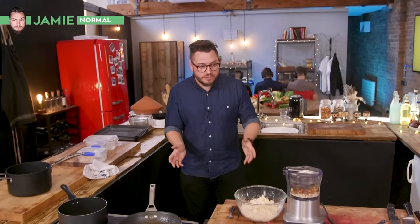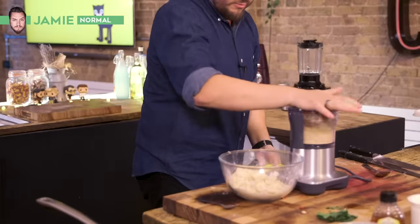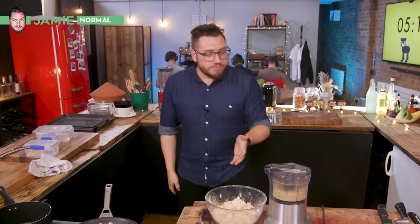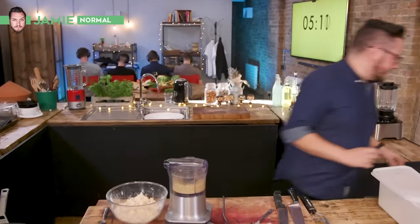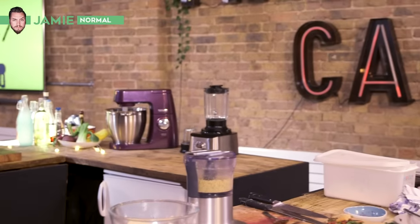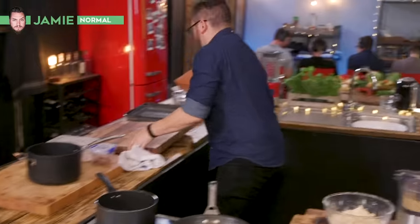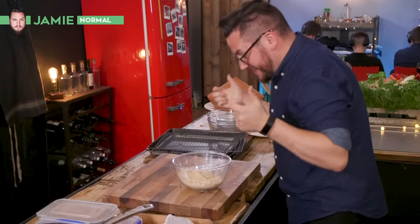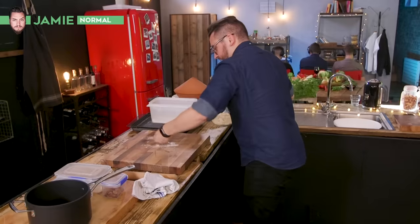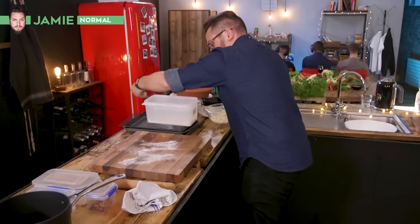I just don't know what this... This wouldn't have been left here. I could do something with the pastry. I just don't know if it's going to cook in time. Where do we find pastry cases and that kind of... That's a pastry. It's going to be wrong and it's going to be terrible and I'm going to get the blame.